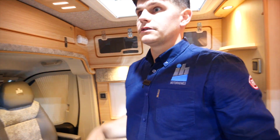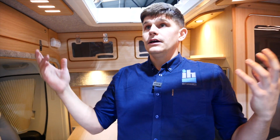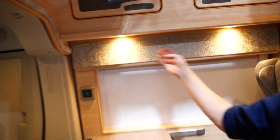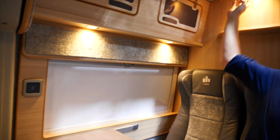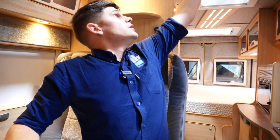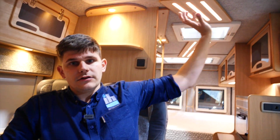You'll notice that although we are inside and it's not a particularly well lit day, there's a lovely amount of ambient light in here. All these LED downlighters that you've got over the top are all touch sensitive, so you can have the van lit exactly as you'd like. We've got the LED halo lighting over top, so this is all bespoke hand-built lighting. It's all dimmable. Turn that on and off to set the lighting as you want in the van as well.